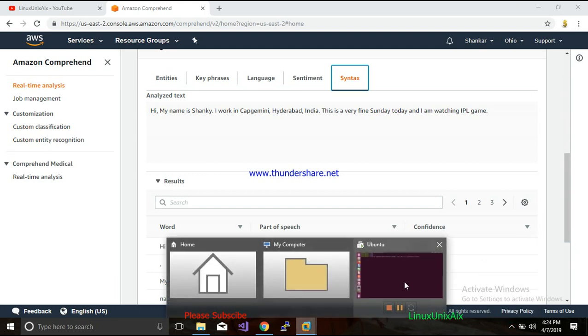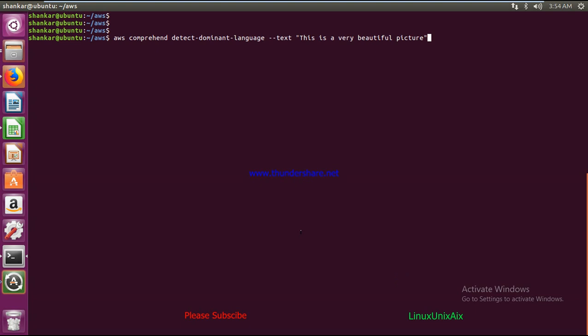Okay, so I have reconfigured my AWS and I am logged in again. So I'll just run the same command. AWS comprehend detect dominant language, and then I have to give the text that I want to look into. If I press enter, it is giving me this language score of 0.99 and the language code is en, which means it is saying that this is English. This is how you can detect the language of a text.